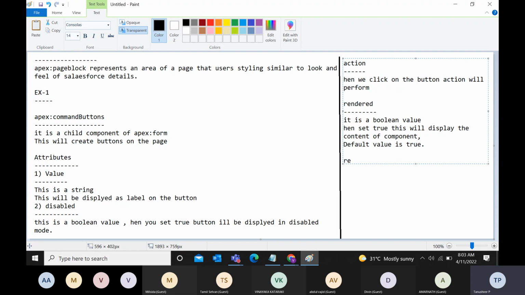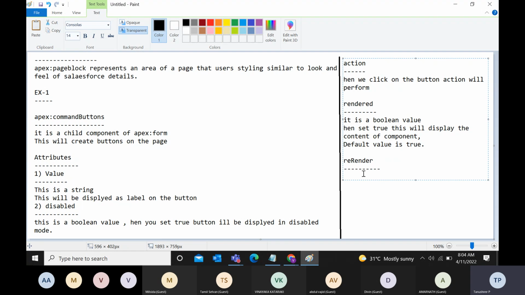Another property, re-render. What will happen in the re-render case? Only that particular component will refresh. Only that particular portion of the page will refresh.